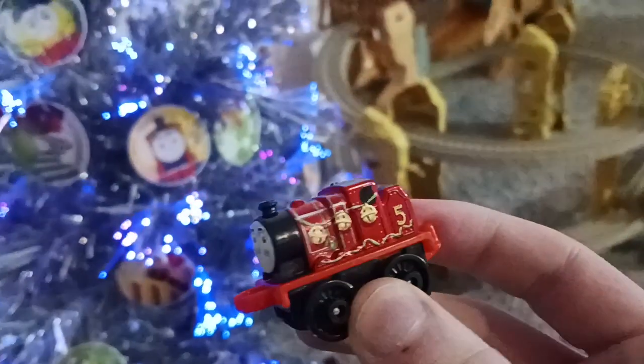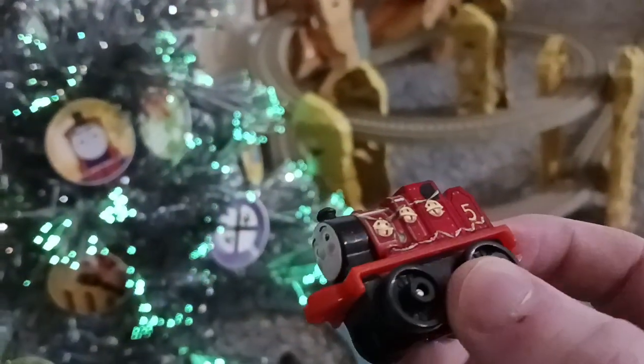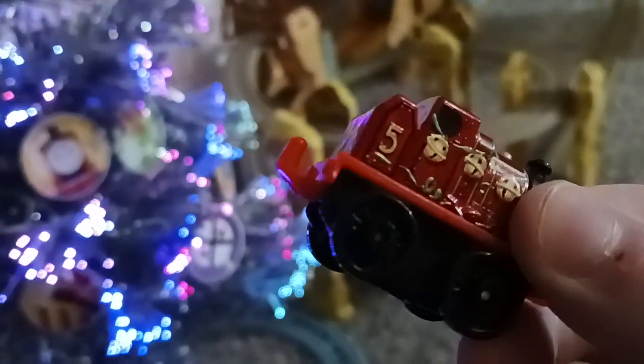Pretty cool. All right, day 14 — this is the one you probably care about more. It's the exclusive metallic jingle bell jams. I really like this a lot actually, really like it — very simple design, but it's cool. Jingle bells, jingle bells... yeah, he's got the nice rivet designs too. Very nice looking model.